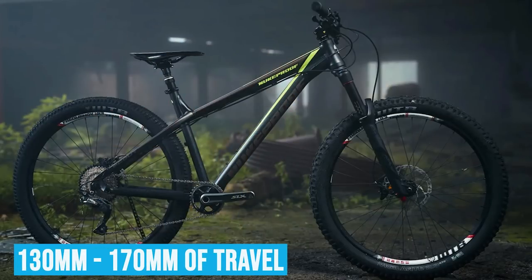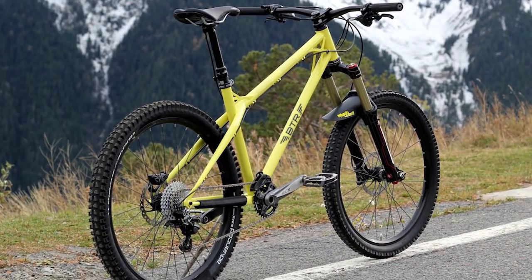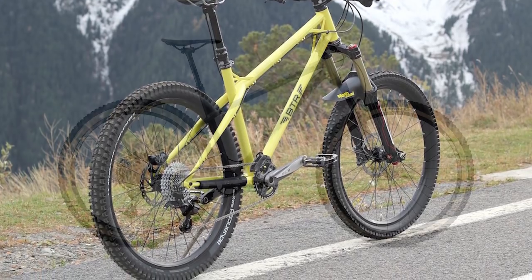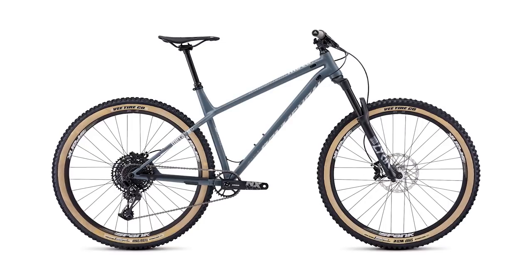Another sort of rare category of hardtails is a freeride hardtail. That's going to be something with like 130 to 170 millimeters of travel on the front fork. Freeride hardtails are a lot more popular in Canada for some reason, and they were a lot more trendy maybe 10 or 15 years ago as kind of a do-it-all bike that you could use as a trail bike, a downhill bike, and also dirt jump it. That's sort of been replaced with a general trail bike these days, but those are your categories of hardtails.